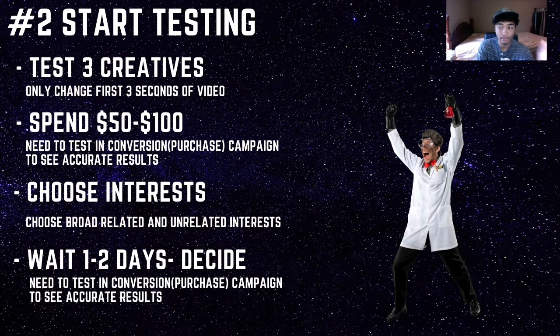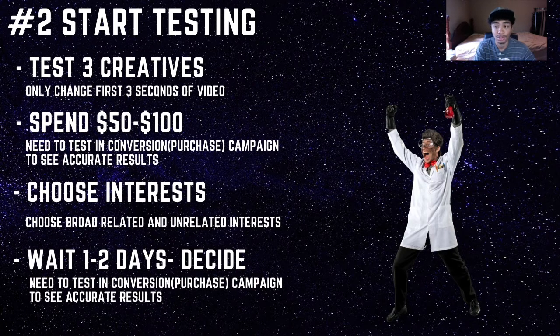Now, we want to test as broad as possible. So have like 5 interests related to your product and then 5 interests not related to your product. Because believe it or not, if you test something super broad that may not be related to it, like Netflix, shopping malls, or online shopping, it might outperform those other interests that are related to the product, which is pretty cool. But that's just how the Facebook algorithm works. Also, we want to target interests that are above 5 million. Don't target anything below 1 million people in total.